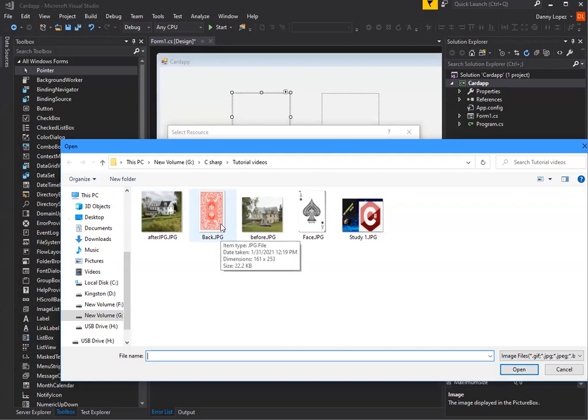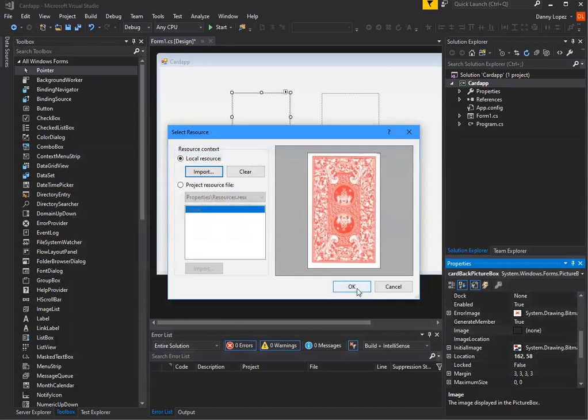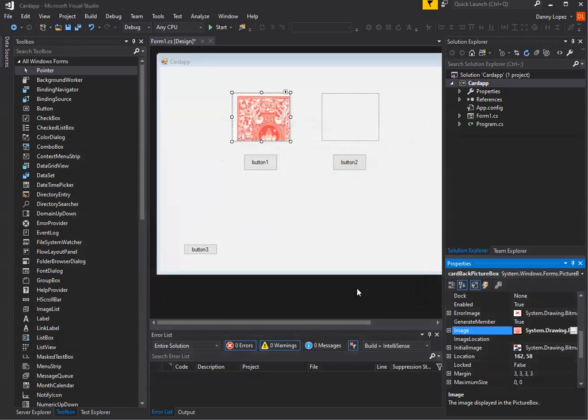Link in the description below for where you can just find that image. I just use the snipping tool to get a picture of the back of the image, and then I saved it as a JPEG in my tutorial folder here. And so now I'll just click open, and it's going to import that image.